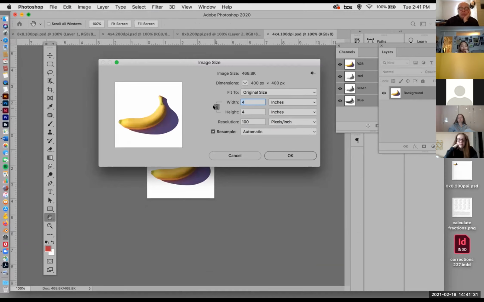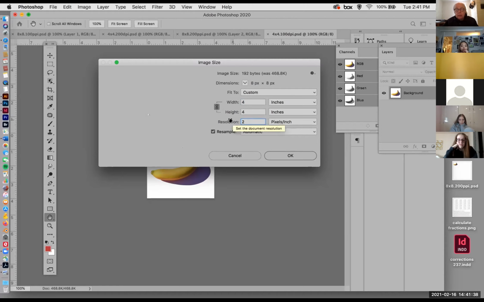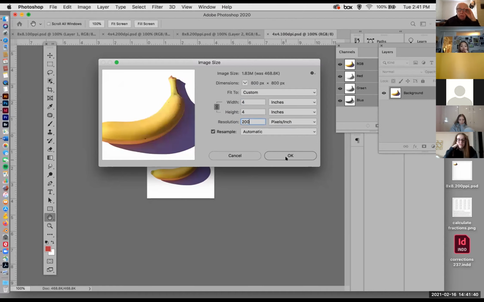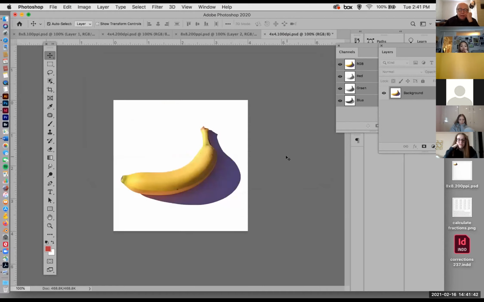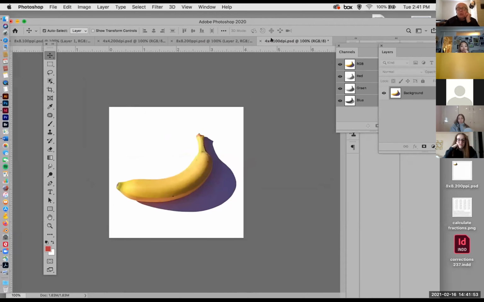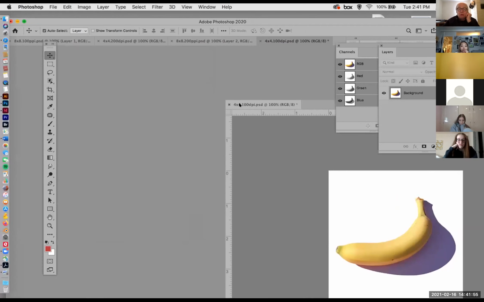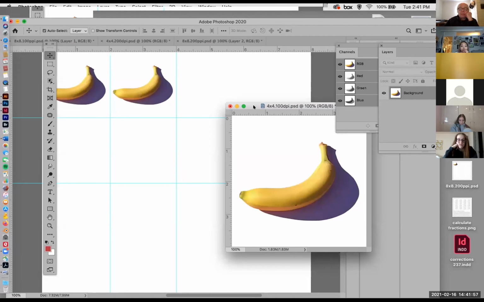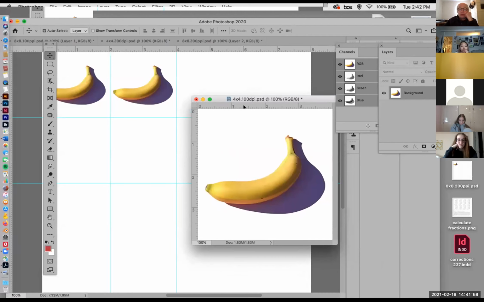If I keep this locked and make this resolution 200, I'm going to go okay. You see it appears larger on the screen, but the ratio to screen resolution is still 100. So this is now 200. This is 4 by 4 at 200, and this is 8 by 8 at 200.